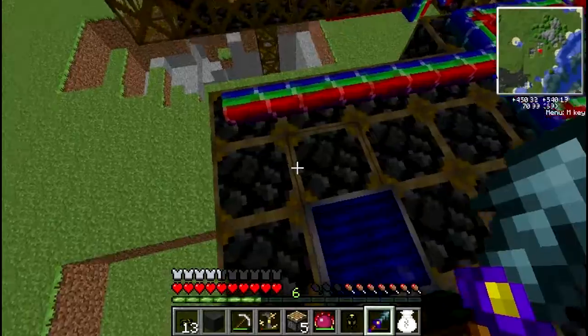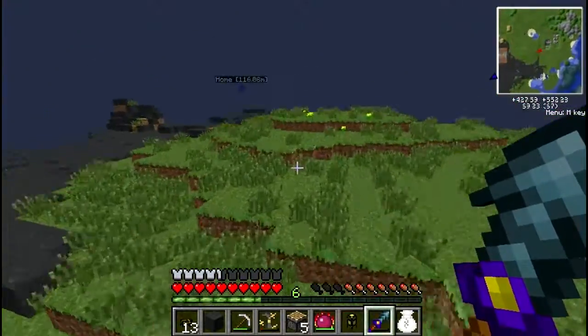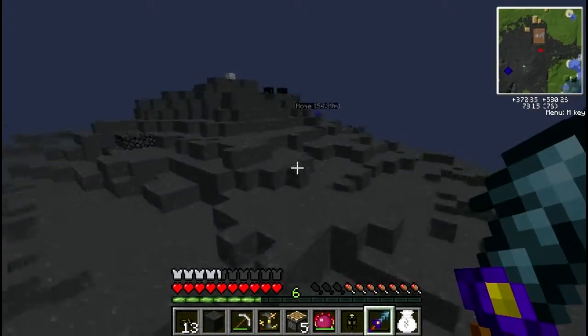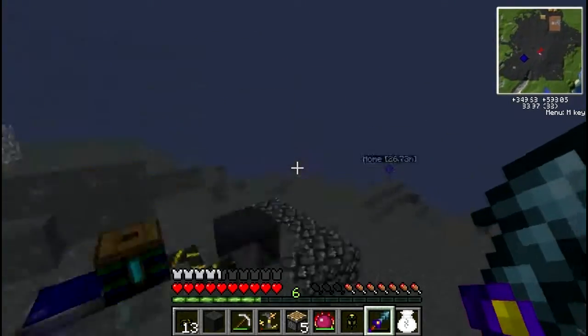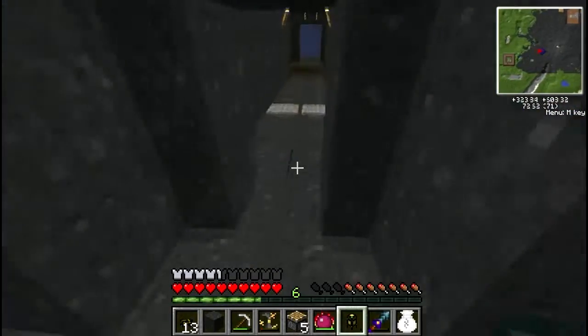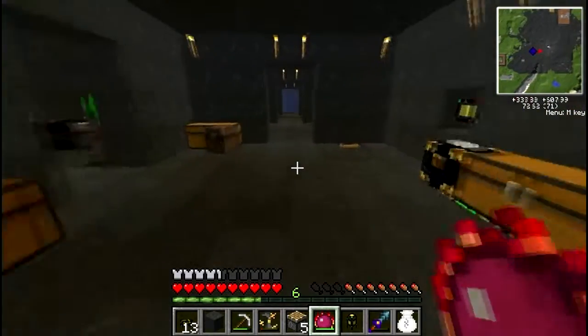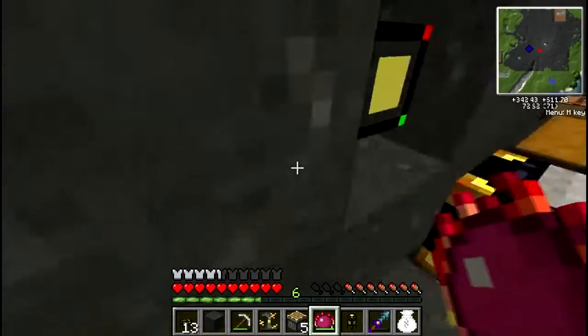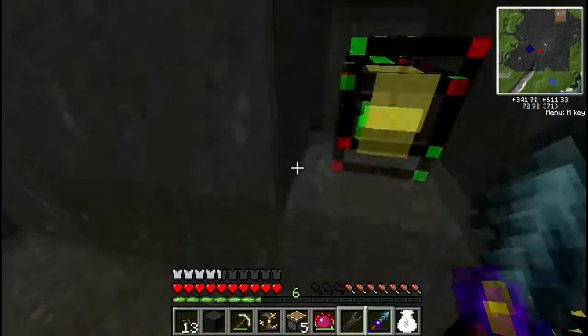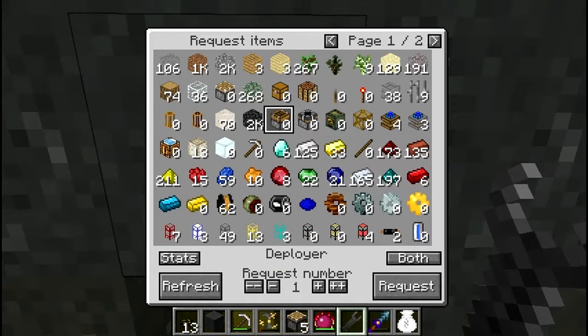I want to make a farm pretty quickly. Pretty like right now, actually. I want to start making a farm. I'm going to need a deployer. Pretty sure I can request a deployer. That's not what I wanted. A deployer. Because I'm going to need that. I'm actually going to get two of them, just for what I'm getting, I'm going to want two of them, I'm going to guess.